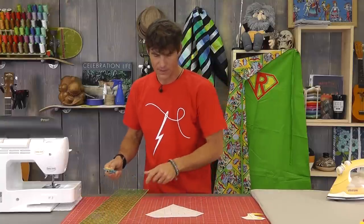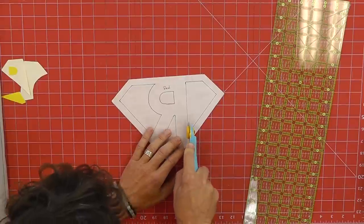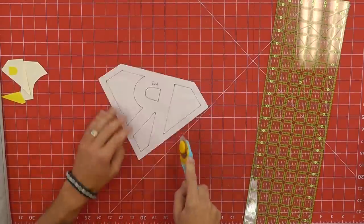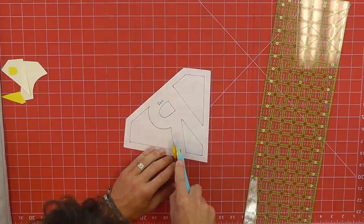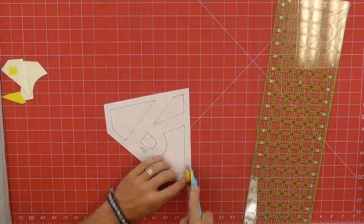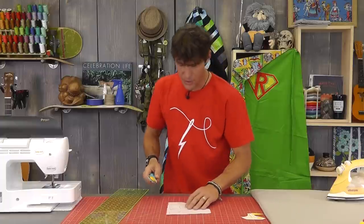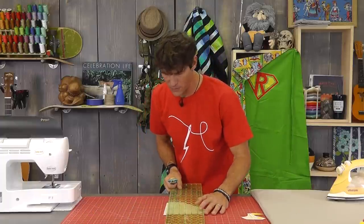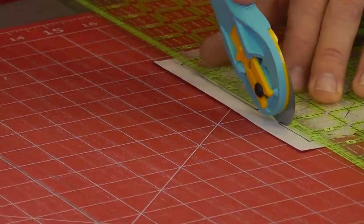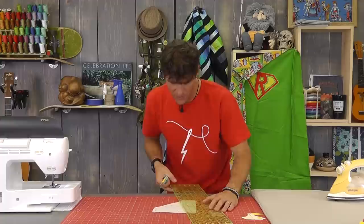Okay? Here's a fun little trick for getting on the insides of some of these lines. Sometimes I will start it if I wanted to scissor cut it, but for the most part, even without the ruler, I can get in here and go pretty straight. So you can do it with or without the ruler. I prefer the ruler. It also keeps your hands a little safer. It takes a little bit more time, but we're not in a hurry because we love our craft, so the more time we can spend with our craft, the better, right?